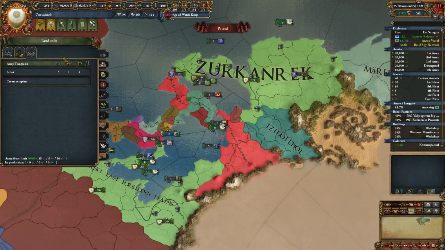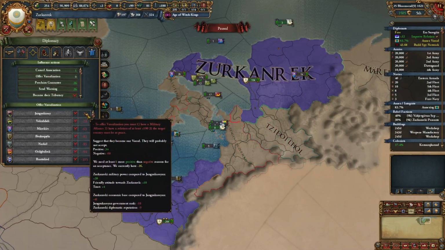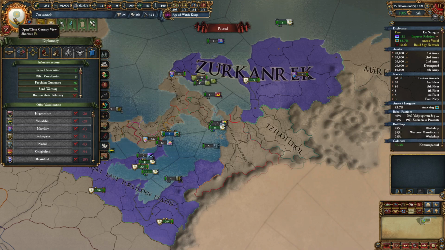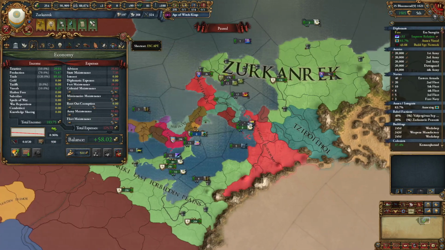So I wanted to check the influence options over here. So vassalization, because that is getting a lot closer now. Of course, our reputation is improving, so that's definitely helping. We haven't increased the government rank yet, although I believe we are... Oh, we're getting pretty darn close. Well, okay, we're 70 development away still.